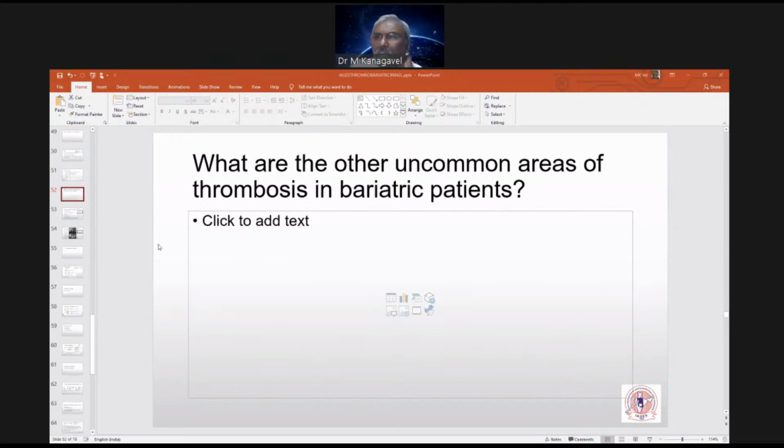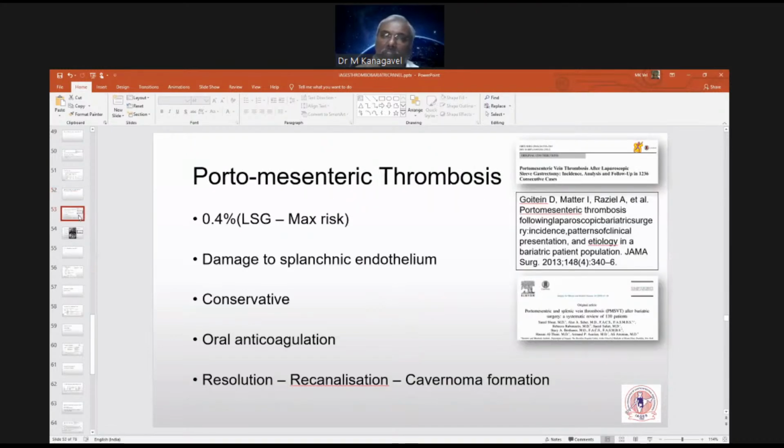Dr. Vasan, we have been talking about PE, VTEs, and other things. What is your take on whether there is a possibility these thromboses can happen in some other zones, a more scary zone? Do you have any experience personally on this, or have you seen somebody narrating their story? How serious are these conditions, or rather unfortunate situations, a bariatric surgeon may face?